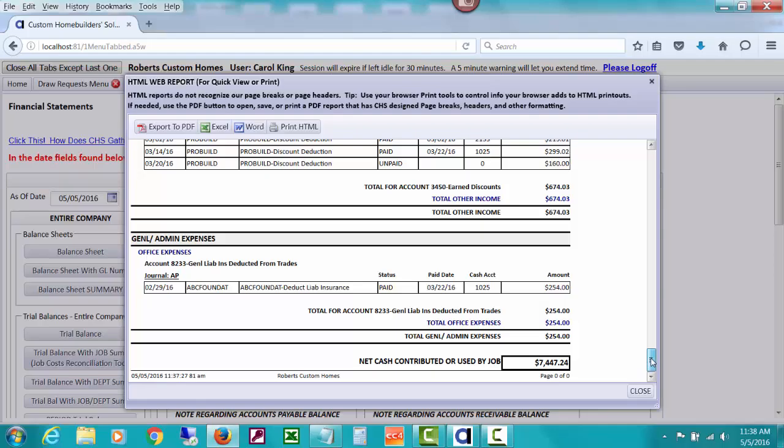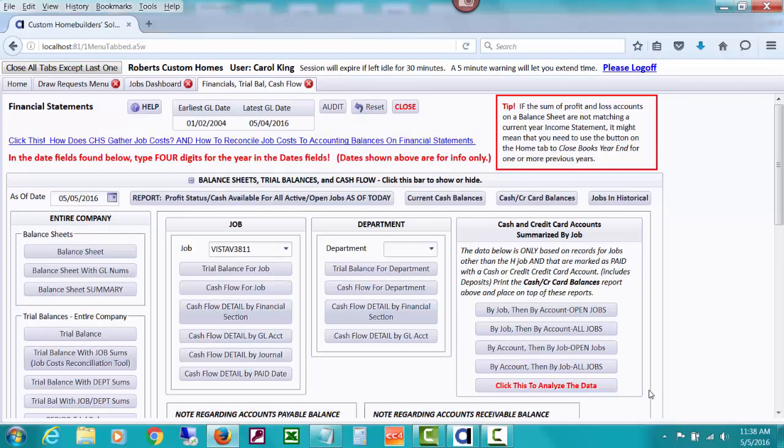If you just tried to do deposits minus revenues received minus actual job costs posted and marked as job costs, it may not total to the same as this. That's why that says to look at your cash flow report. Anyway, that's how a little bit of that is showing up about your cash flow.